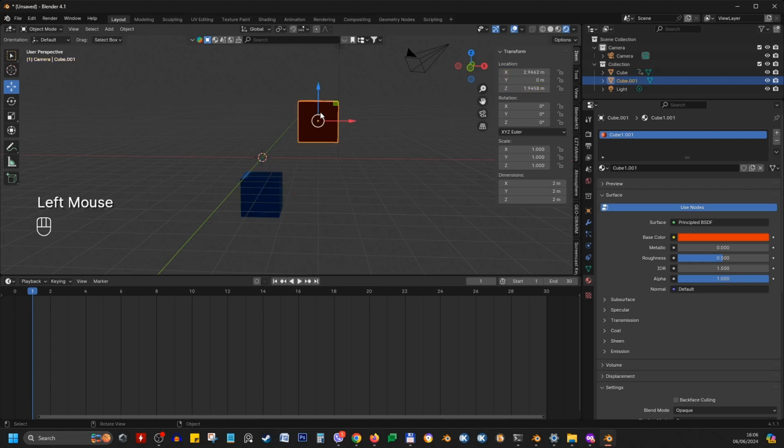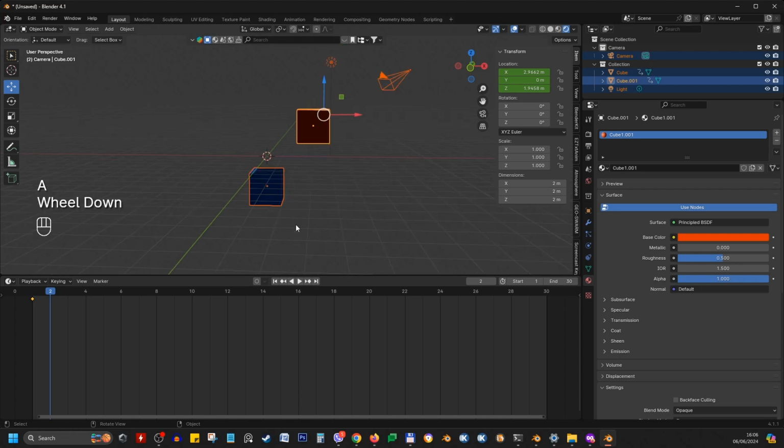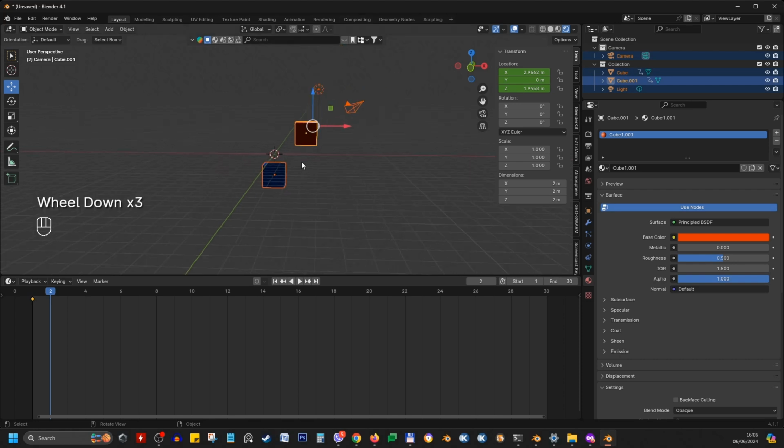Select the other cube and do the same thing. You can see when we add keyframes, this turns yellow. And also on the timeline, you can see we get this little yellow dot. If I click somewhere else, it disappears. So on the timeline, we can see the keyframes for the selected objects. If I want to see all the keyframes, I can press A in Viewport, and this selects everything in the scene. Alt-A deselects everything.